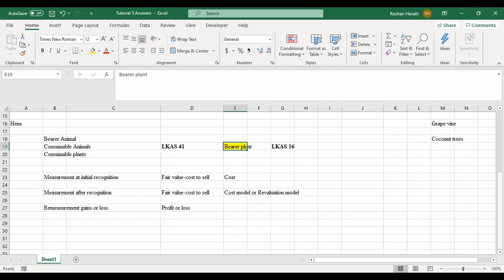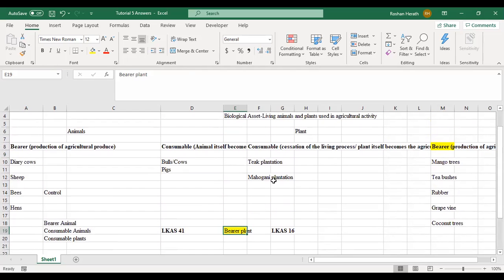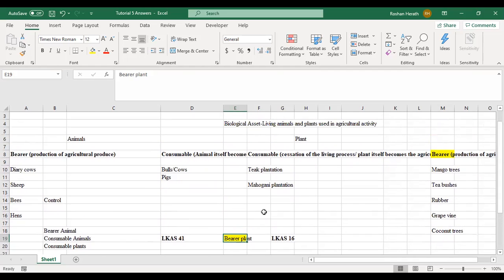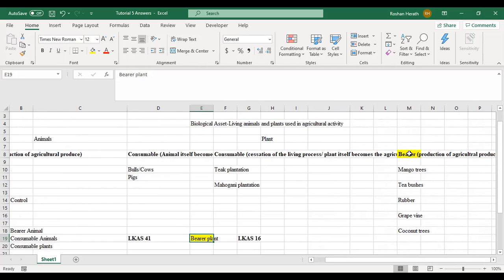Plant, I mean. If you take teak plantation, or mahogany plantation, in that, when it comes to this remeasurement, there were huge profits. So based on that, it would completely distort the true picture. So over the years, the standard setters identified that and thought of taking this category simply out and treating it like PPE. And there are some justifiable reasons as well. They are used for more than one reporting period, and they are used in the production of agricultural produce, in the sense that they contribute to the primary business activity.